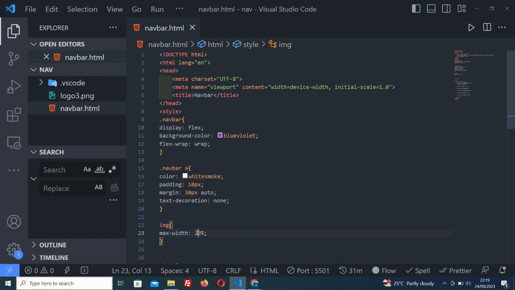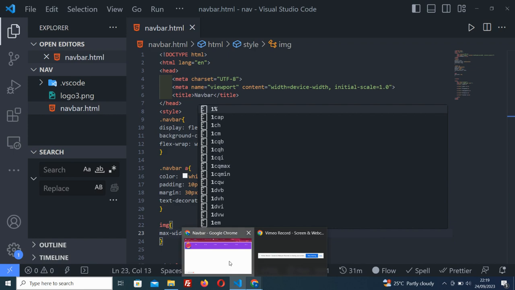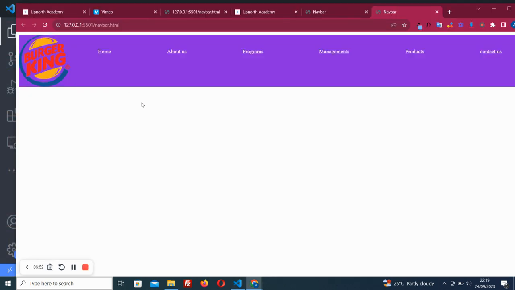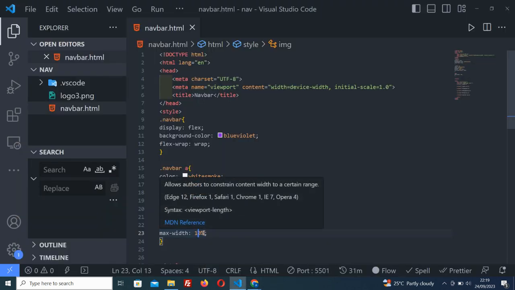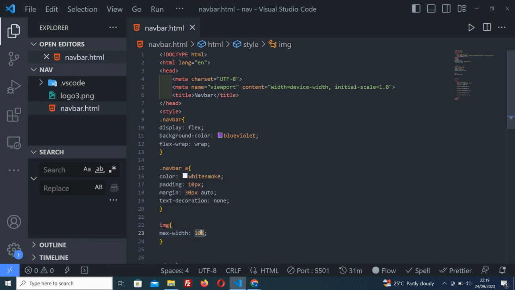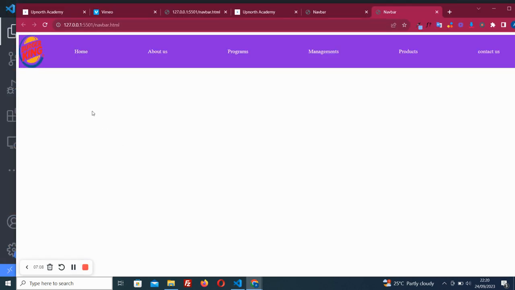It's too big. So I'm giving it 10%. Even the 10% is still big. Okay, let's give it 5%. Let's see. Yes, I think this size is okay.